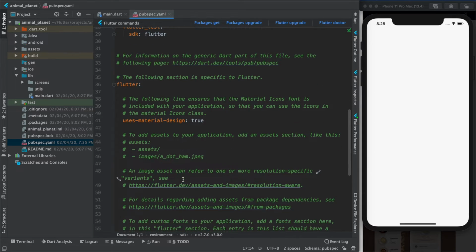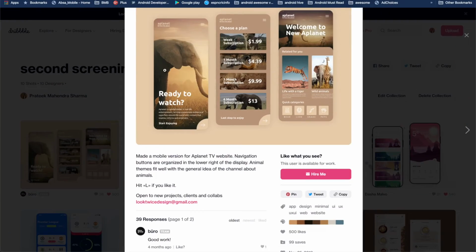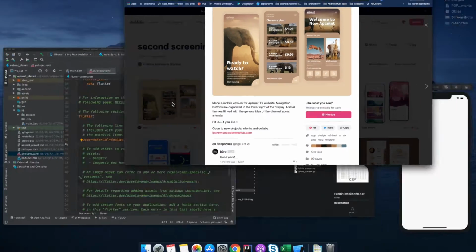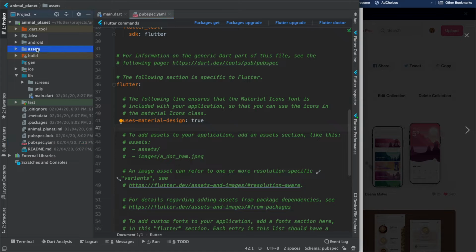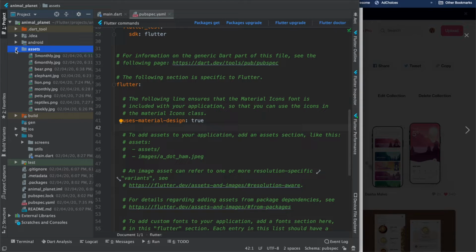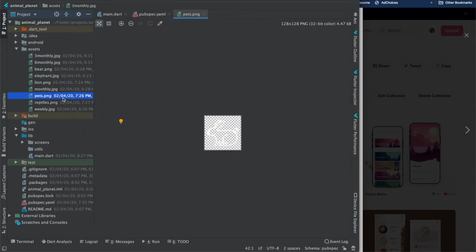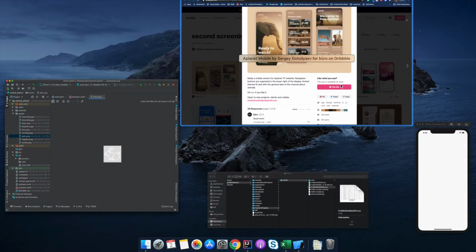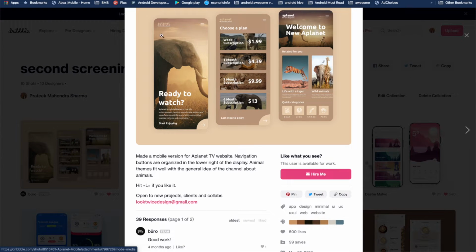Coming down, your assets. We need a lot of images for this design, and I have captured all these images. So you can go to the assets folder. I will upload this to GitHub so you can check it out later. These images I have taken out, and it took a while to figure out these types of images which will come here. And this image is not exactly available on Google, so I took another image. Rest all these images are also similar.